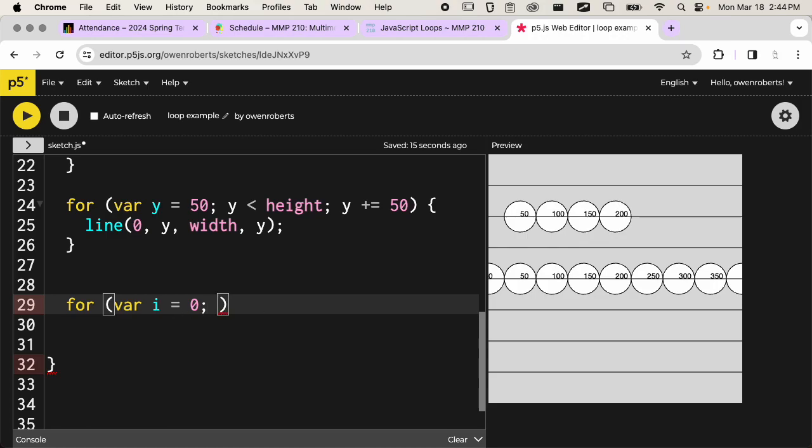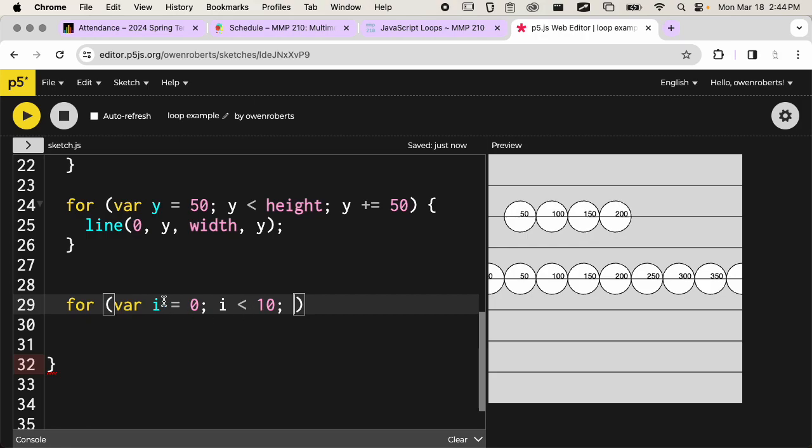And usually we just count however many we want. Let's say I want to draw a circle. Let's say I want 10 circles. I would say i is less than 10. The reason I say i is less than 10 is because we start counting at 0. So in programming, we don't start counting at 1. We start counting at 0. That's a little counterintuitive, or a little confusing at first, but you get used to it after you do it a few times.